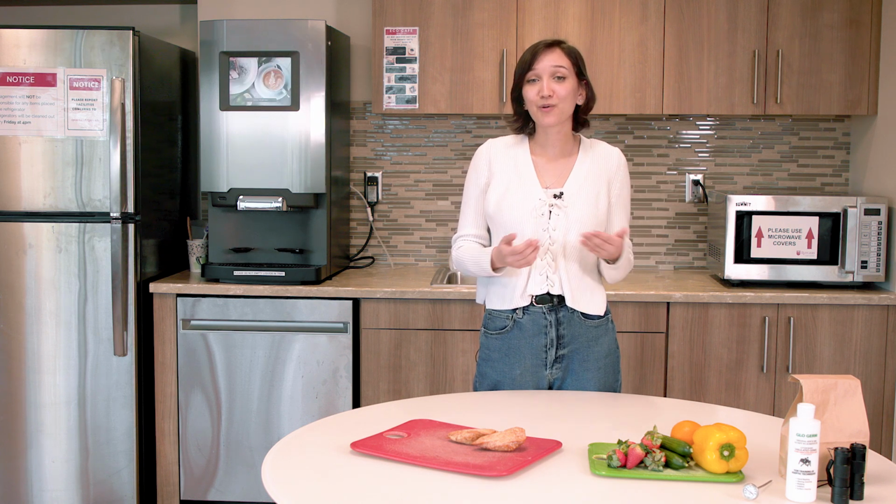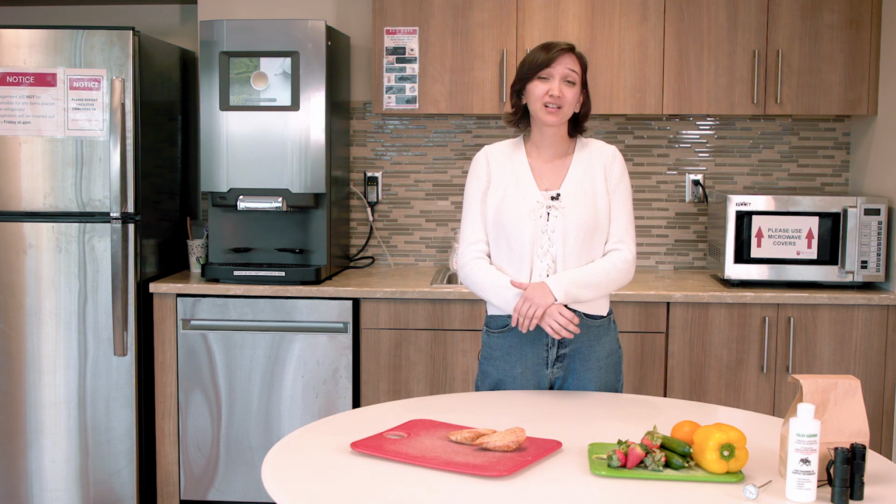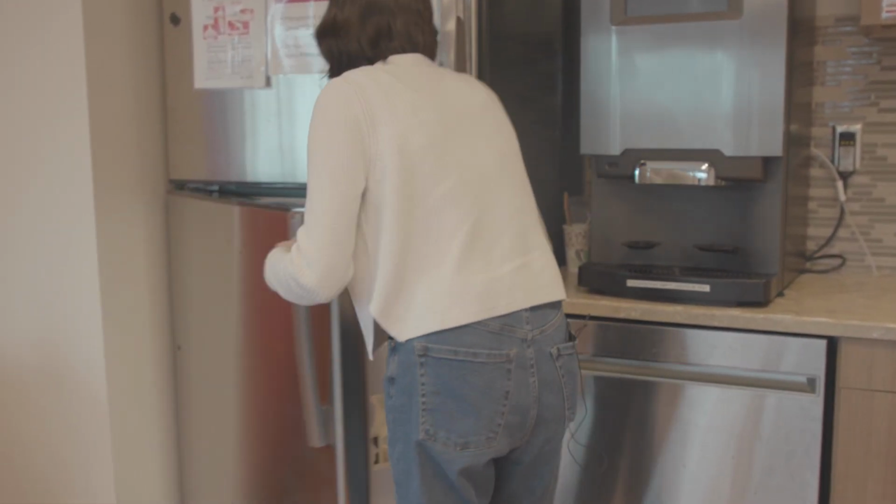Now we know why cooking is important to avoid foodborne illness, but another important rule is about chilling foods properly. Chill refers to keeping foods that can spoil below this temperature danger zone by chilling them quickly in the refrigerator below 40 degrees Fahrenheit. Bacteria grow rapidly in foods that are left unrefrigerated for more than 2 hours. We never want to let raw meat, poultry, eggs, cooked food, or cut fresh fruits or vegetables sit at room temperature for more than 2 hours before putting them in the refrigerator or in the freezer.